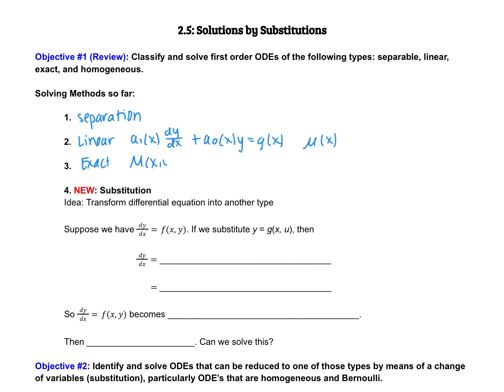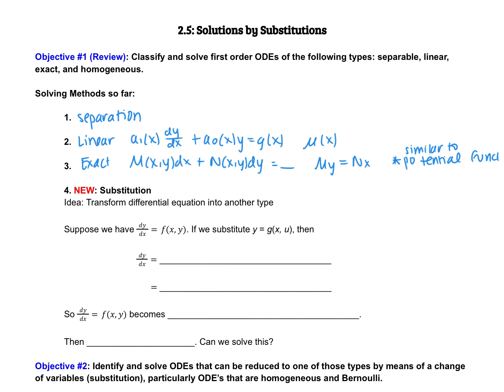So that was M of x,y dx, add N of x,y dy is equal to something, and we said the partial of M with respect to y should be equal to the partial of N with respect to x. That proves that the equation is exact, and then the exact equation is the one that is similar to finding a potential function. Okay, so those are the 3 that we've covered so far.